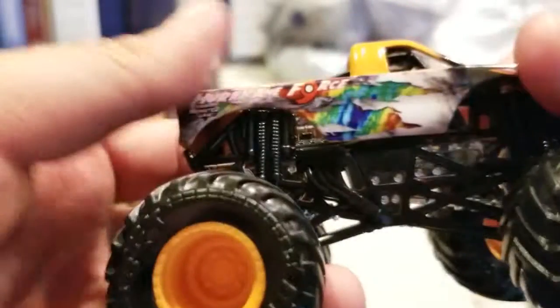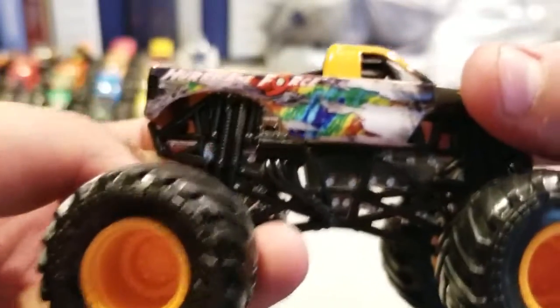Next up, I have Cletus. I like the Cletus. Next up, I have the all-new 2019 ones. So, the first one I'll show you is the Bounty Hunter. I don't like it by just this. I wish it was more designed. I wish they just kept it the same as, where is it? I'll show it later. Next up, I have Hurricane Force, the all-new 2019 one.